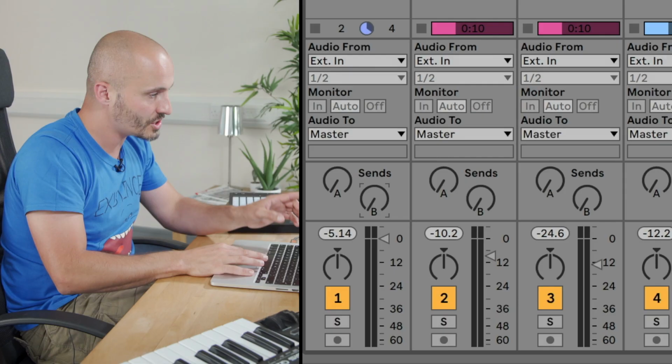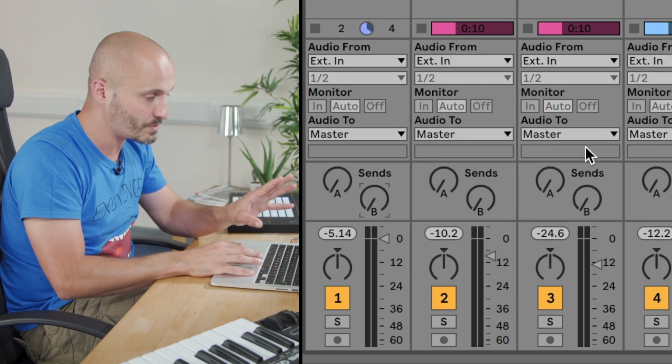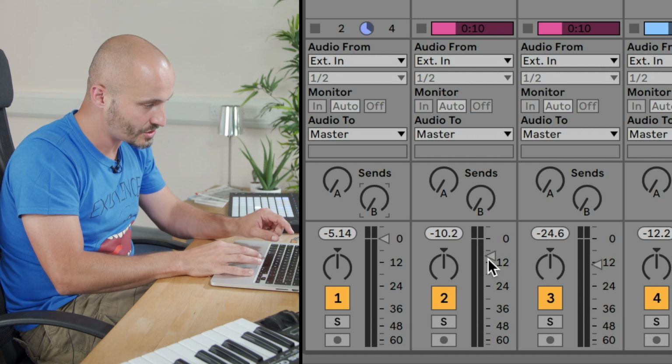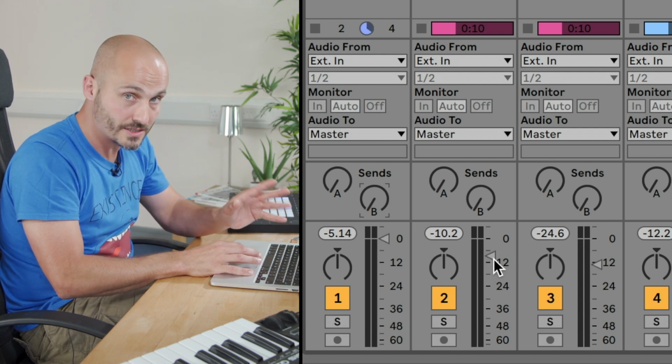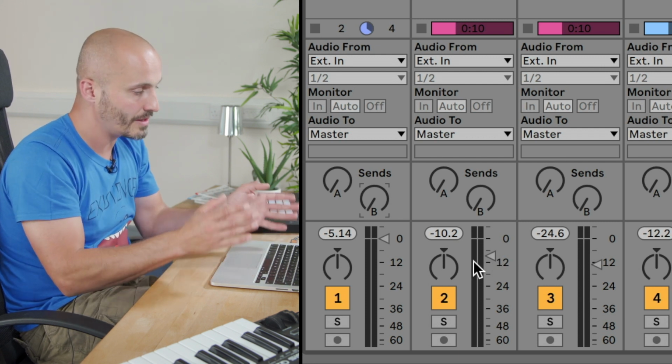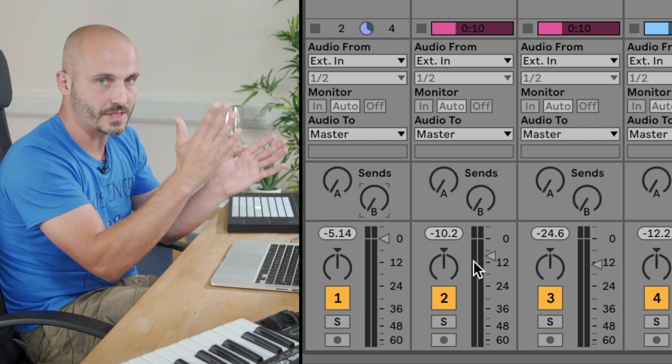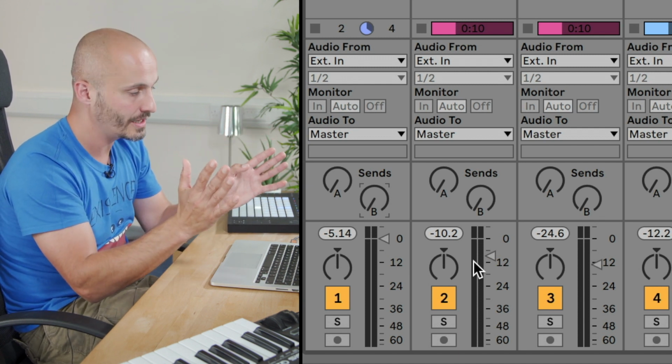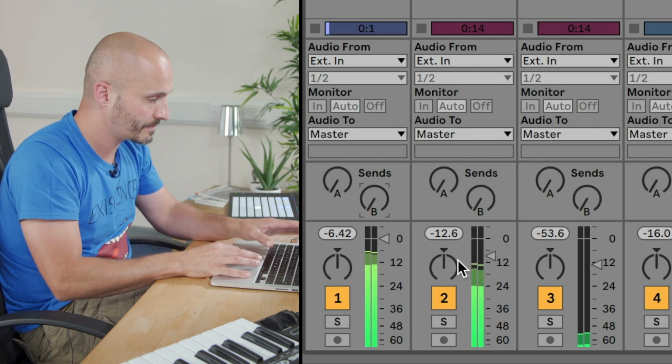So if I show you that in terms of some of these other aspects we've got going on here, just where the actual channel faders are, where we can balance the levels of our signal, we can pan out the sounds to the different portions of the master track and create a sense of space.